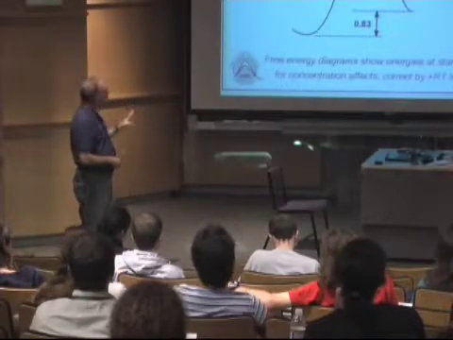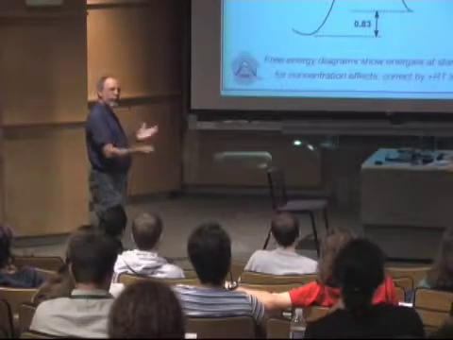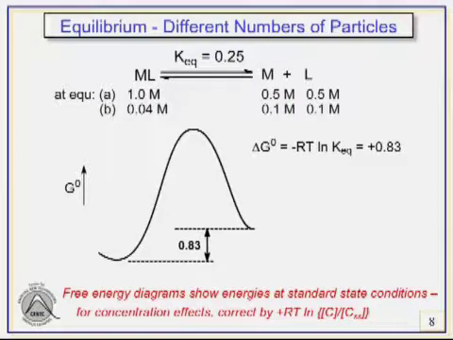And it has to do with the fact that the equilibrium constant here, if you like, has units. It's referred to the molarity, 1 molar, as the standard state. So this picture, if you like, refers to our standard state equilibrium, not to the position of equilibrium in a given set of circumstances that we're using. So if we do have concentrations that are different from standard state, and we have different numbers of reactants and products, there's a correction term, RT log concentration, relative to the standard state concentration.